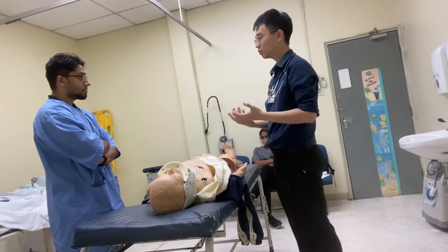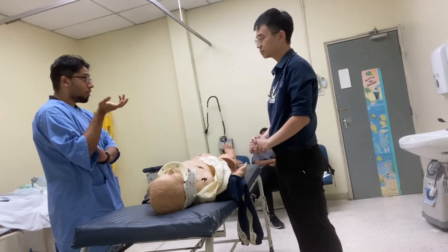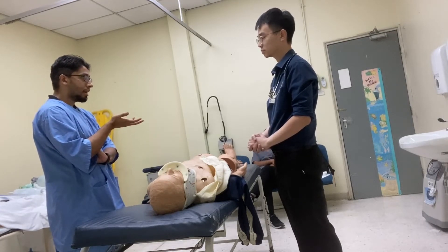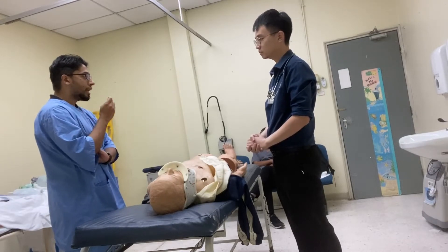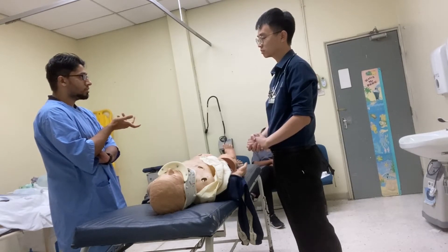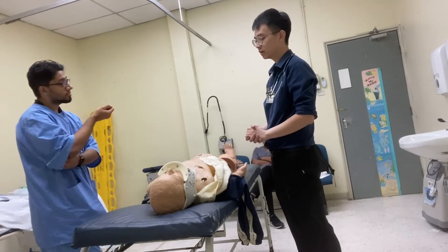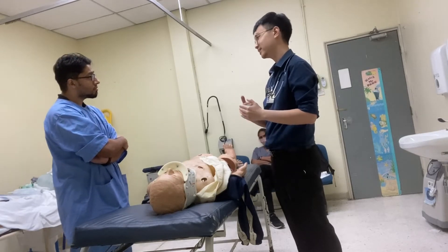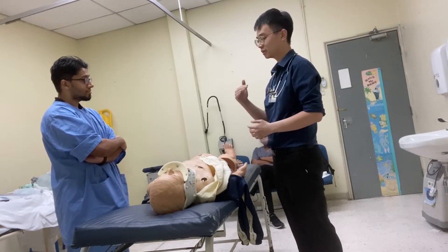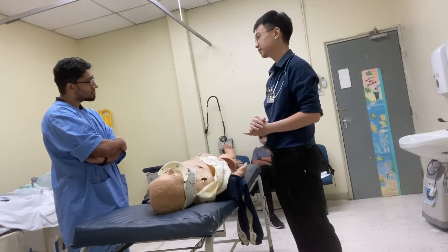May I know what is your confusion about this? I have a patient who came because of a fall and we applied a cervical collar for him. Currently he is complaining that he doesn't have any pain and he wants to go back home, so I'm not sure how to remove the cervical collar. I want to know if there are any criteria we need to follow. There's a very valid question. Clearing the C-spine requires us to assess a set of criteria. If they are fulfilled, only then is it safe to remove it. Today we are going to talk about clearing the cervical spine and the indications for removing it, including the Canadian C-spine criteria.